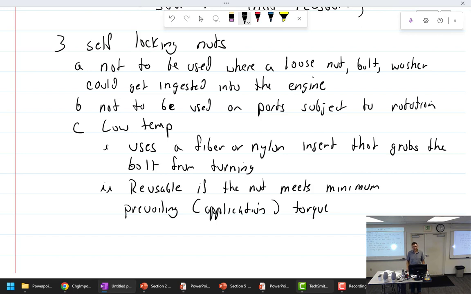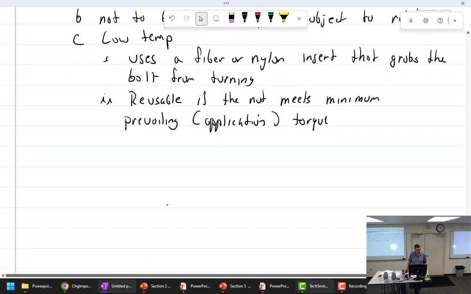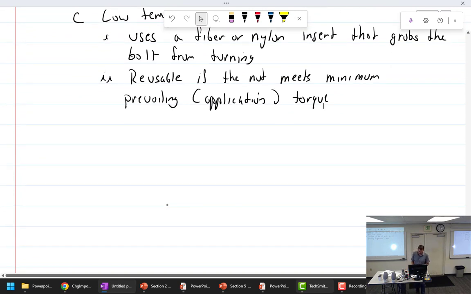Sounds like you should replace it every single time. If it was a non-critical part and there are a lot of bolts and nuts holding it on, maybe I wouldn't be so concerned if I used the nut once or twice. If it's a very critical part and there are only a couple of them on there, I'm just going to buy a new one. It's only like $1 or $2 at most for a bag. When you're in the field, like working at an airport, they have all those parts ready.